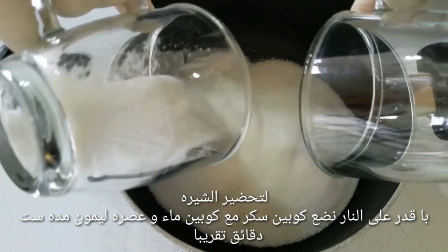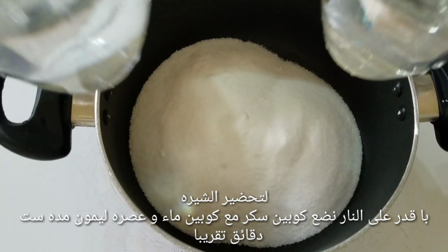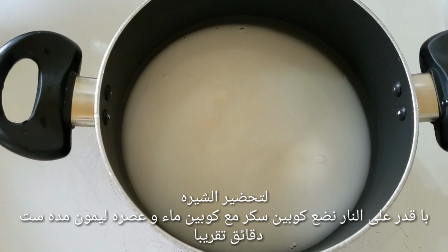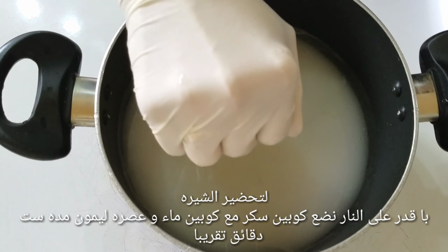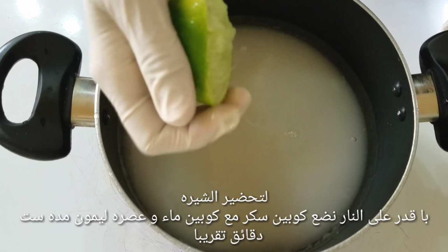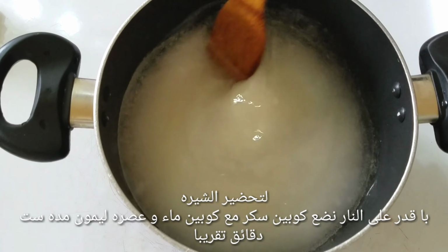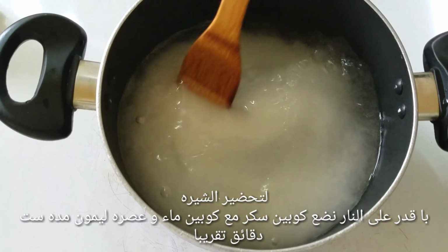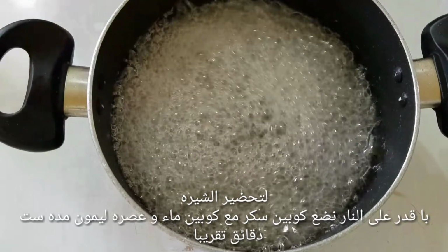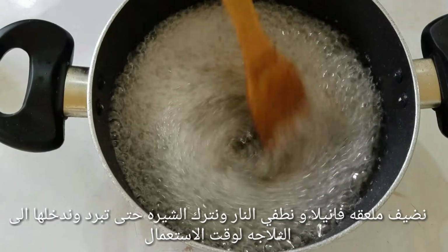Now we'll make the syrup. Pour 2 cups of sugar, 2 cups of water, and 1 tablespoon of lime or lemon juice into a pot and let them boil on high heat for 6 minutes. Once the 6 minutes are up, add a tablespoon of vanilla and take the syrup off the heat and let it cool down a bit before placing it in the fridge.